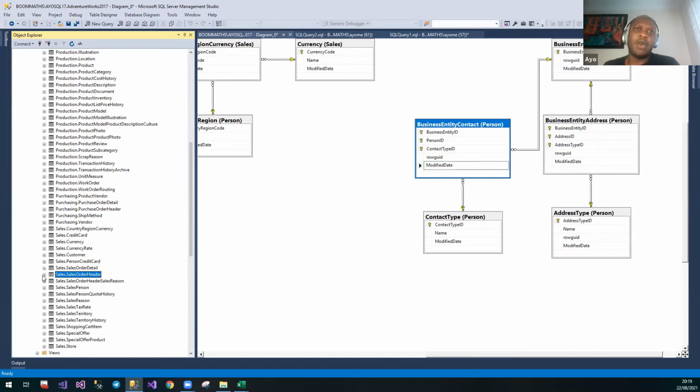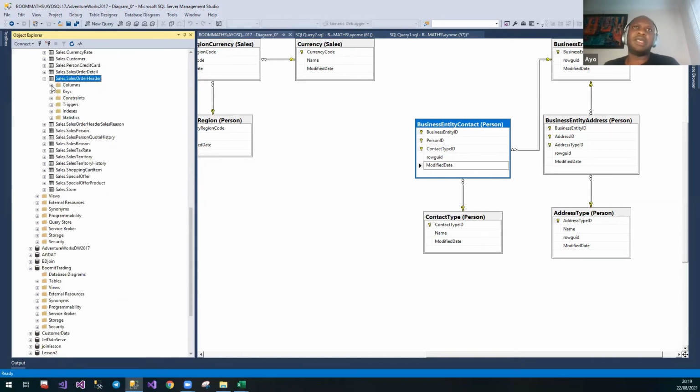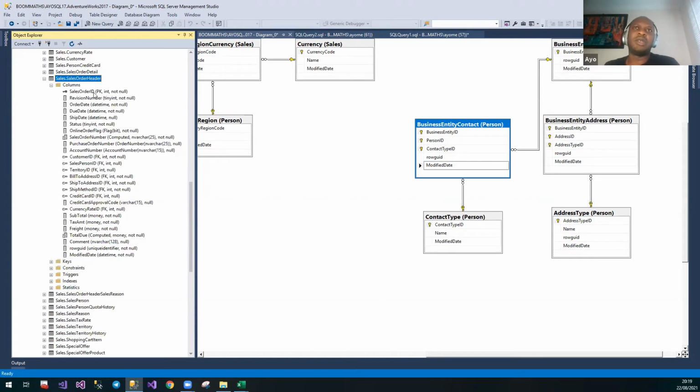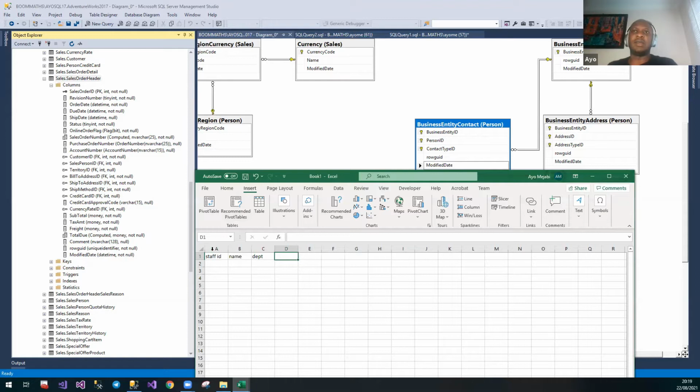If I open that bit there, that plus, you can see that it brings up a few things. It says this table has got some columns. These are the columns. Now that would correspond to what you have here as the columns, and the columns will have their headers. So whenever you hear me talk about the column headers or the column name, we've got them: staff ID and all that, name and all that, department and all that.